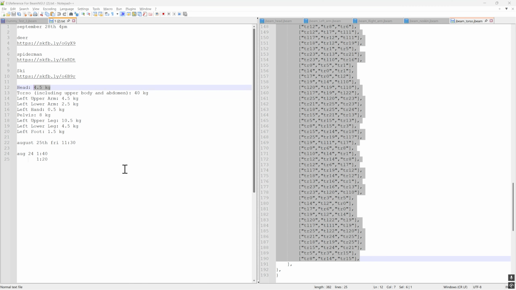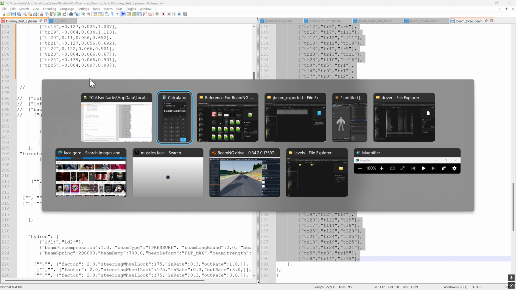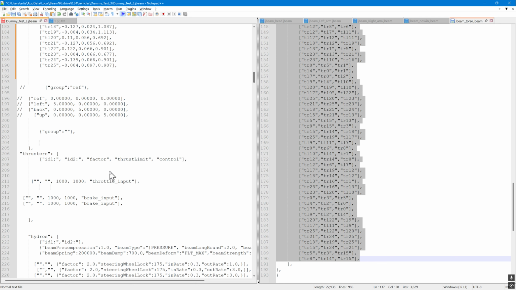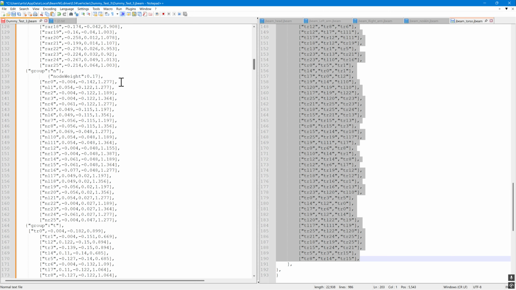That's close enough. 1.5. So those are the weights.